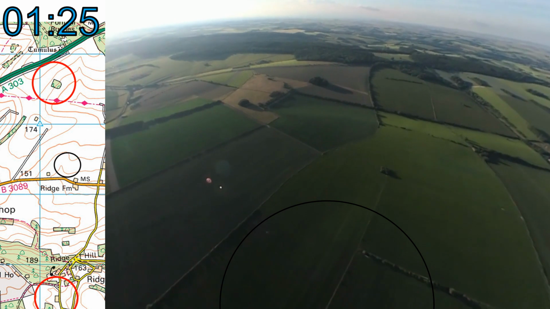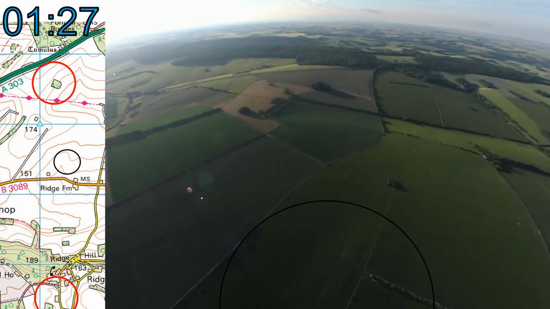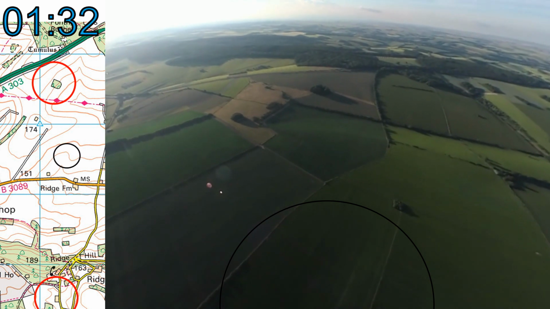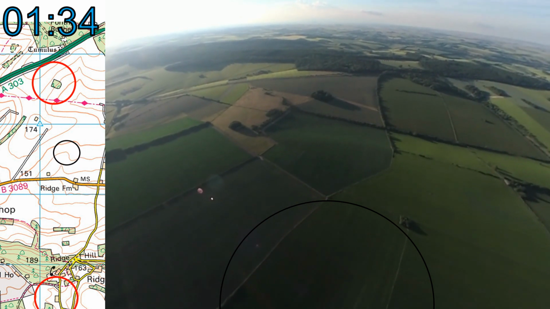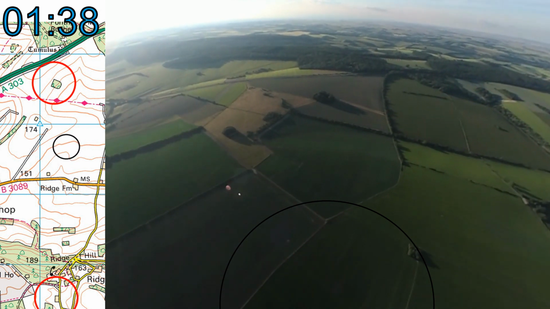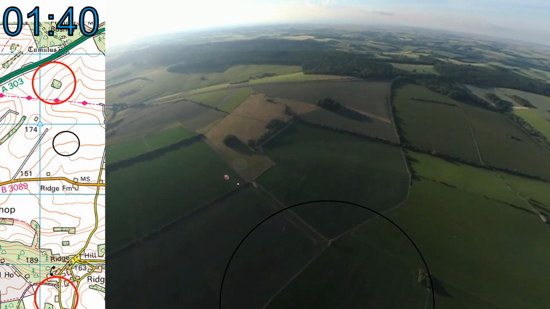So I think it's that square of wood with a huge shadow off to the right hand side. I think that is my turning point. And as I get closer, we'll see if we've got any other confirmatory features. I think that's pretty much all we need, to be honest.